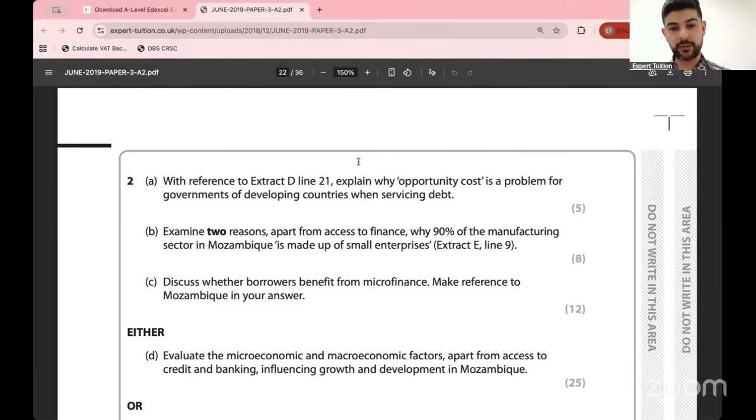Number four, and I would want to show you guys this actually on a diagram. Number four is a concept which I've gone through in previous papers. It's called the MES, right? The minimum efficient scale. Essentially, the minimum amount of output that is required for a firm to be able to fully tap into its economies of scale.